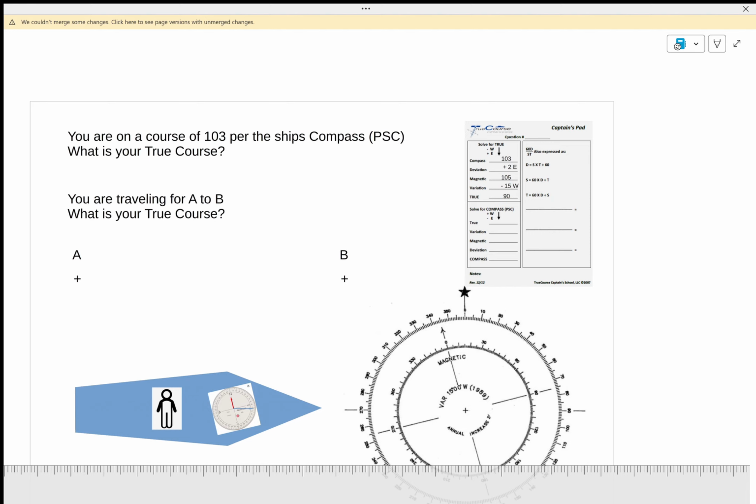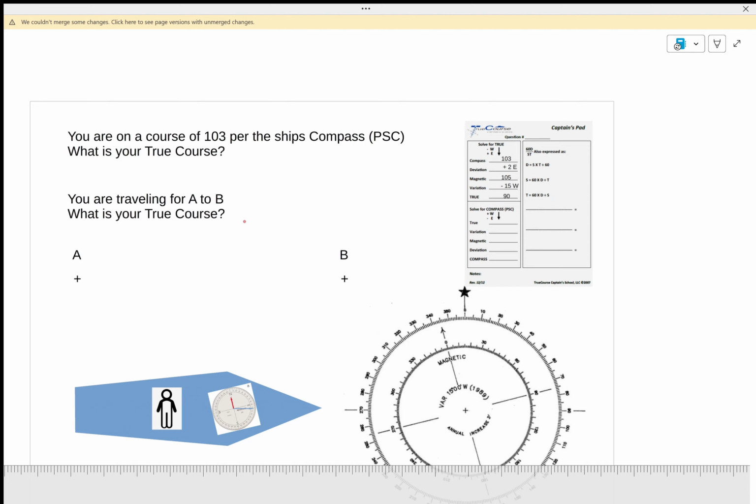So yes, I'm actually going straight east, geographically, on the chart. On any map that you may have, I'd be going straight east. Even though my ship is telling me I'm going 103 degrees, because the magnetic fields of the Earth, which is variation, and of your boat, which is deviation, cause this ship's compass not to point straight up for north.